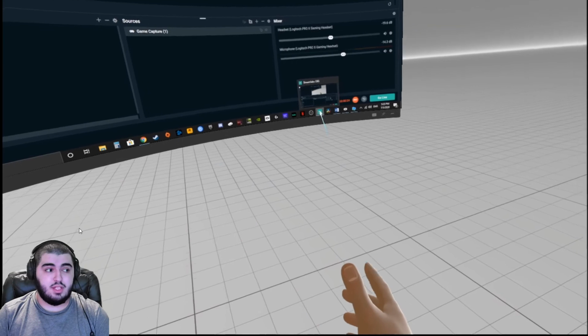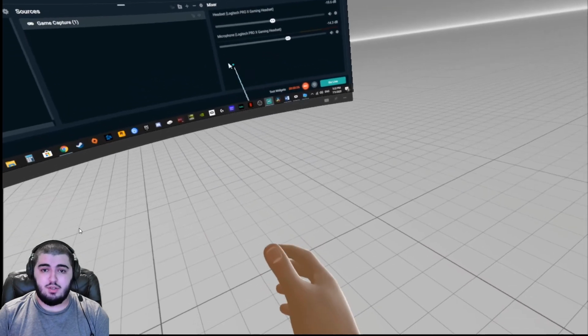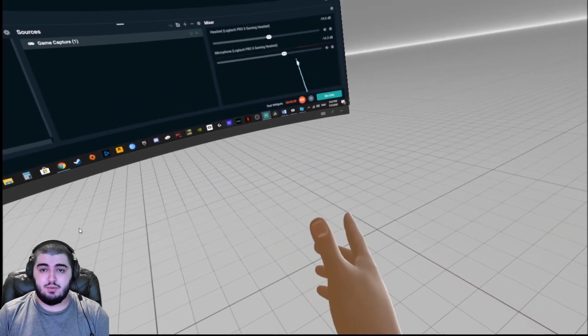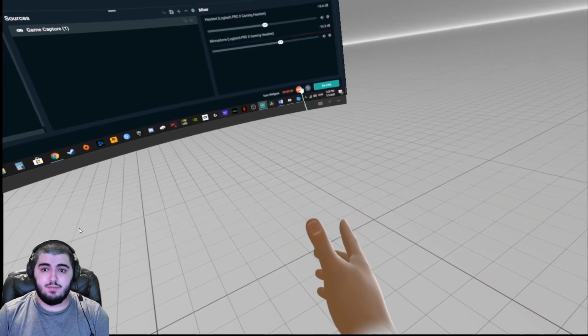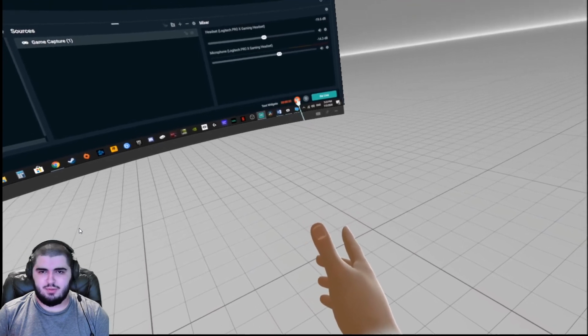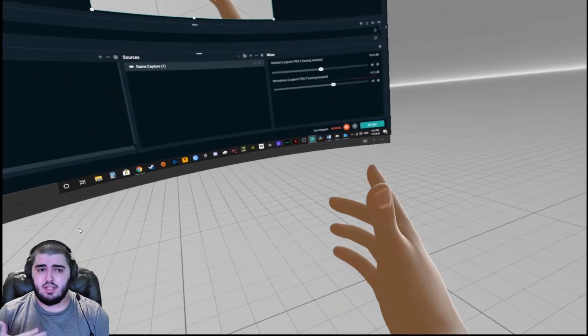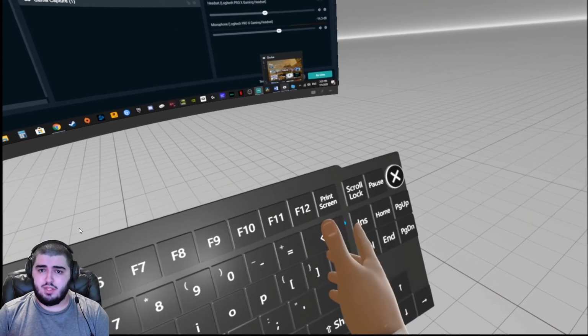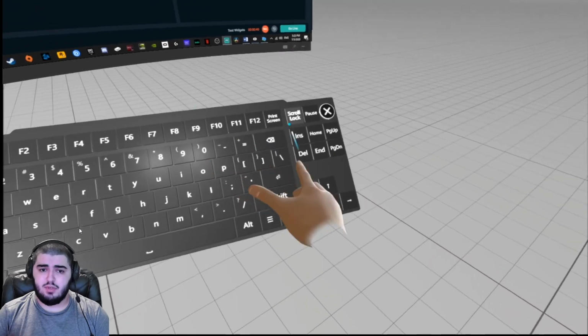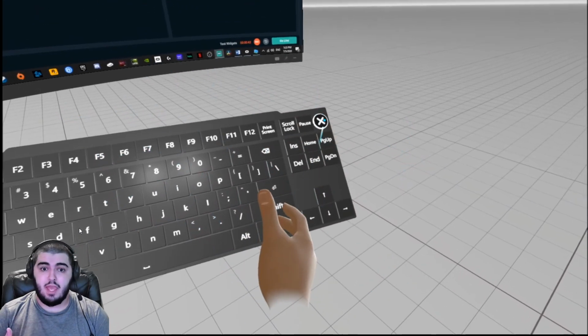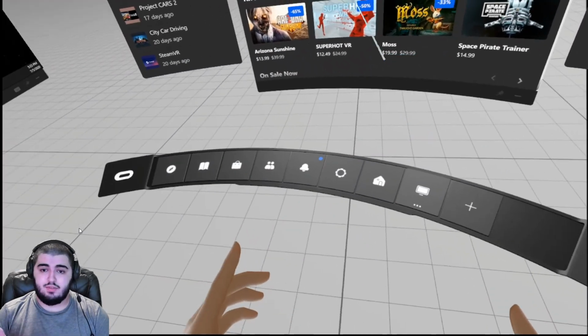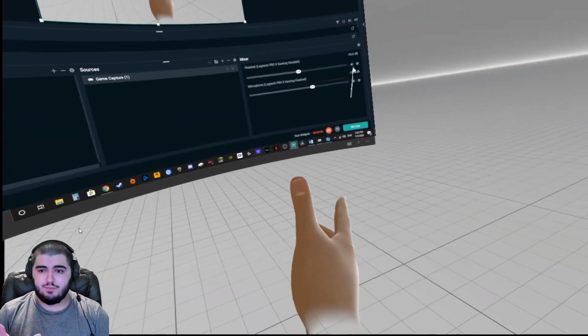So you go to your software first, right? If you want to start recording, you click record, or you click record if you want to end recording, obviously. Then you'll click go live if you want to go live, and you'll click on all the good stuff within your stream. You also get to use your keyboard if you want to enter the name of your stream, and that's another useful feature.